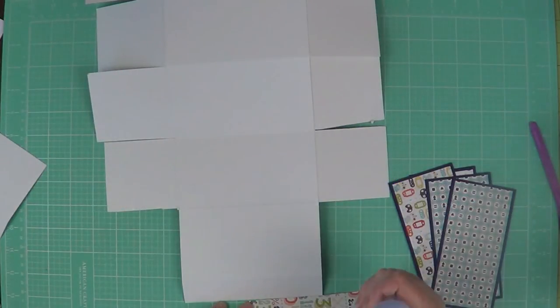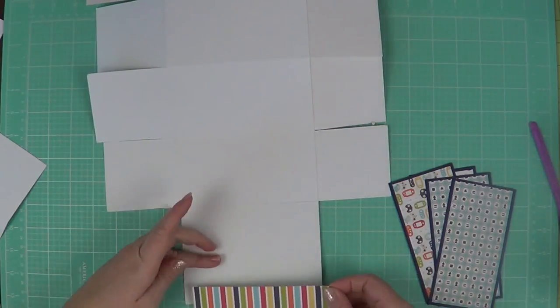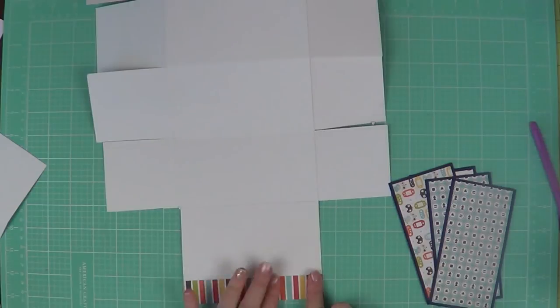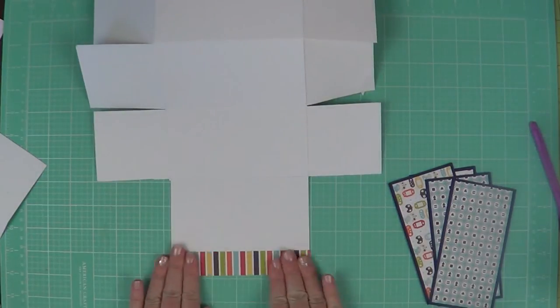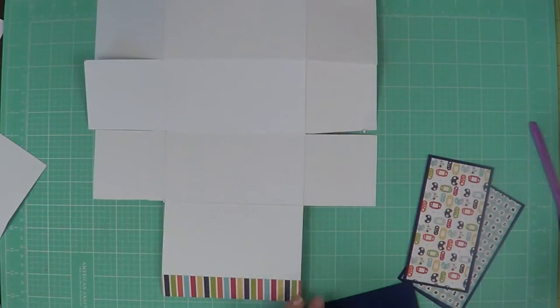Now what I'm doing is decorating the outside of my box with some clear craft glue. Sorry, my video's down a little bit. I'm gluing away from you there. I'm going to use my designer cardstock and decorate the whole length of this box. I'm going to let you listen to some music while I do this.